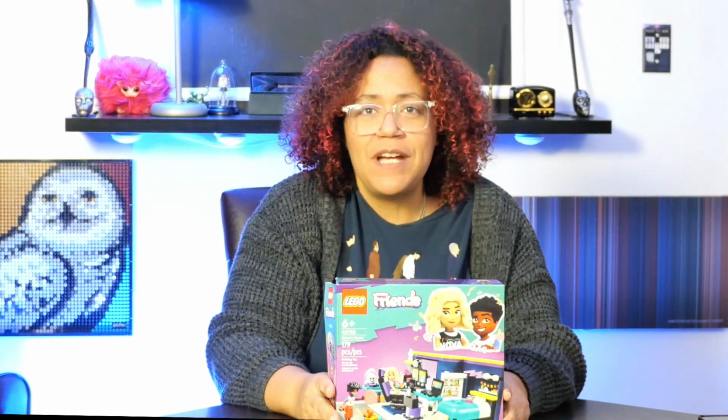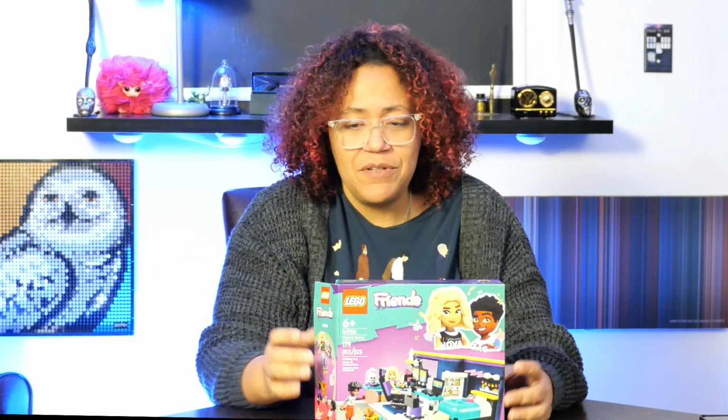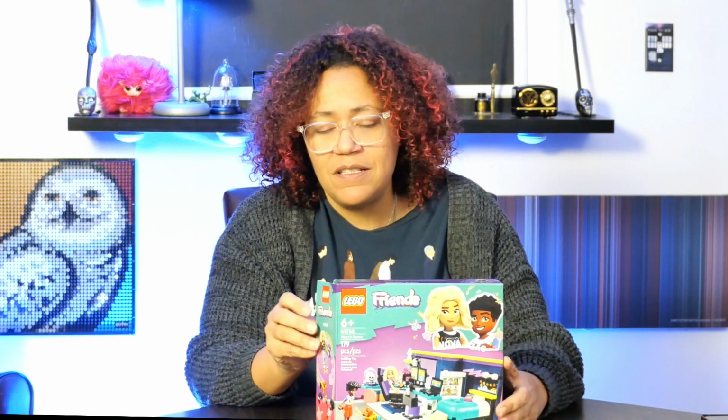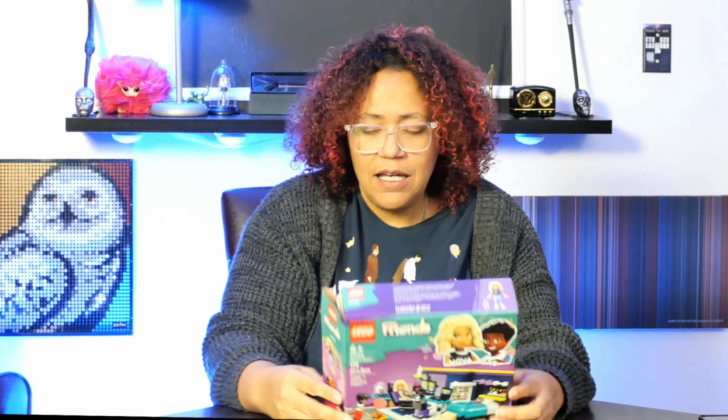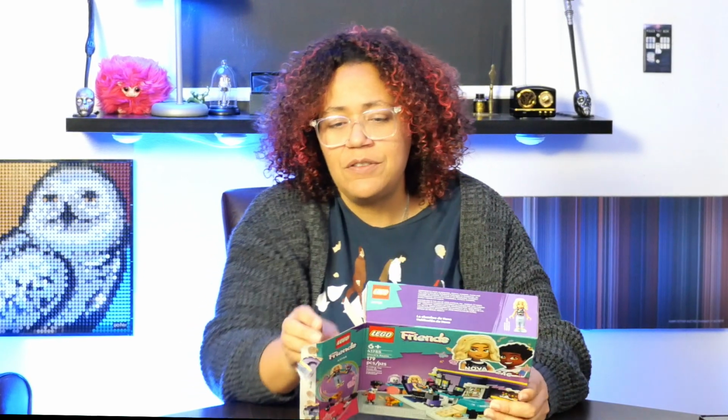One thing I like about the new Friends line this year in 2023 is they've gotten rid of that horrible box design where it was kind of indented at the sides. I learned from someone at the Lego store that they did market research and thought girls would like that box more. Okay, sure.